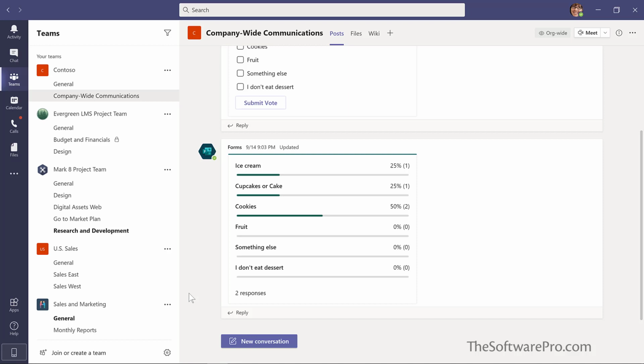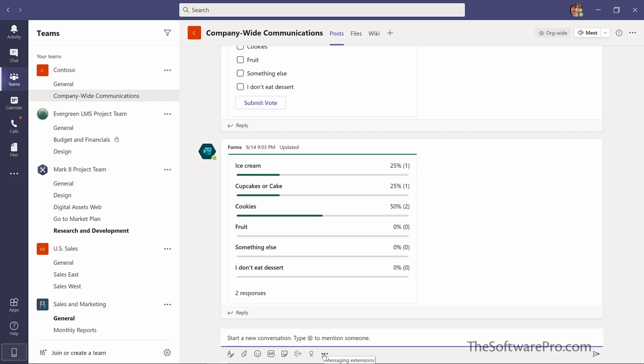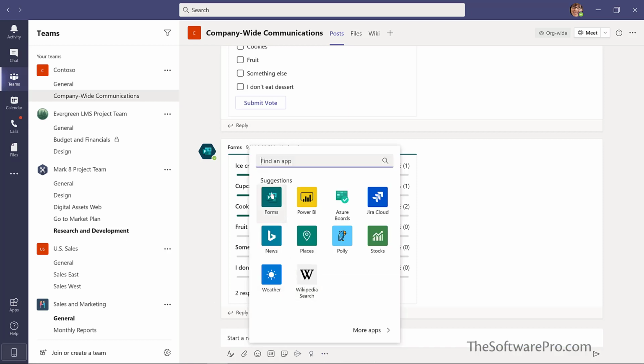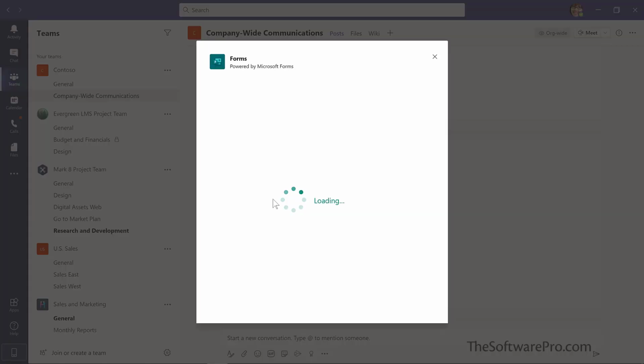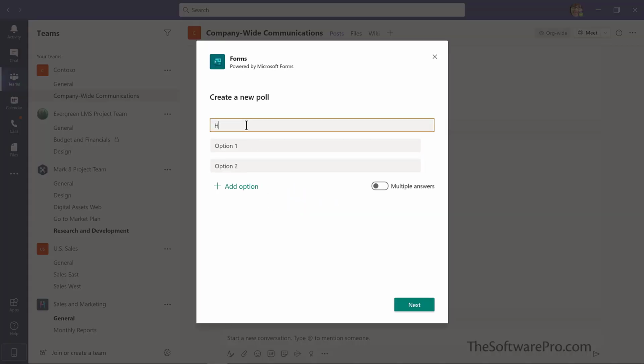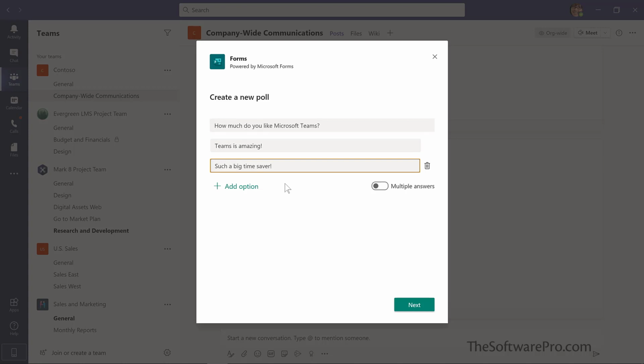It's simple to create a poll. Let's just start this as a new conversation, then move to the More or ... From there, we'll choose Forms. So now I have my question, I have my answers.